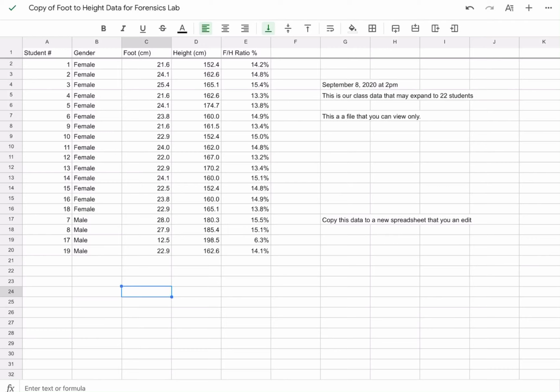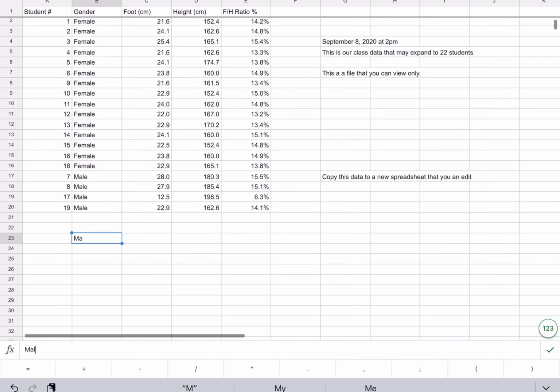Assuming that, we're going to make a new table. So I'm going to call this male, female, all students.